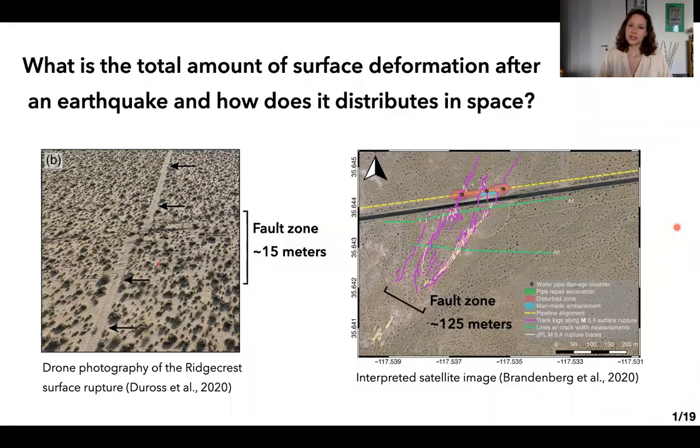We also know from other studies that deformation can also distribute outside of the fault zone, and it's very difficult to see and to measure in the field because you have no specific markers like folds. So the primary issue in this study is to be able to measure this distribution of deformation inside and outside of the fault zone. First, to answer the question of what is the total amount of surface deformation after this earthquake. Then we address the issue of why the deformation is localized at some points of the rupture and why it is so widely distributed at other places. What are the differences in the mechanisms of deformation and how can we quantify this?